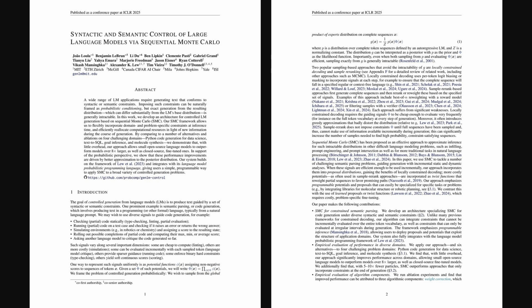We're looking at an interesting ICLR conference paper titled Syntactic and Semantic Control of Large Language Models via Sequential Monte Carlo, published just over 3 months ago on January 22nd. This paper tackles the tricky problem of making large language models generate text that follows specific rules, syntactic and semantic constraints. Their approach uses Sequential Monte Carlo.